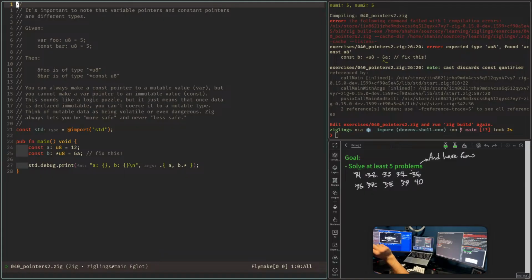This sounds like a logic puzzle, but it just means that once data is declared immutable, you cannot coerce it to a mutable type. Think of immutable data as being volatile or even dangerous. Zig always lets you be more safe and never less safe. That's reasonable. What is the problem here?